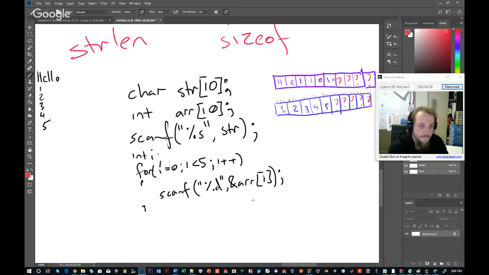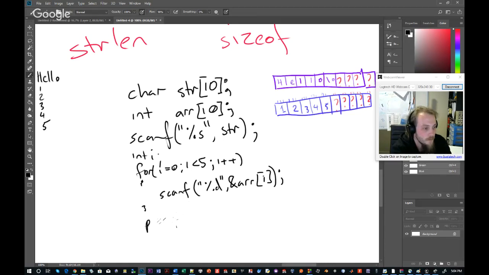All right. Now, if we did sizeof, let's do it in a printf because it's kind of silly to do it here. Sorry, my pen seems to be broken.